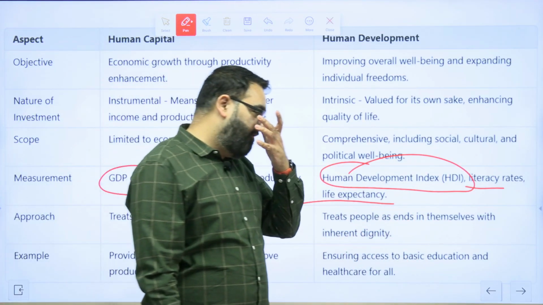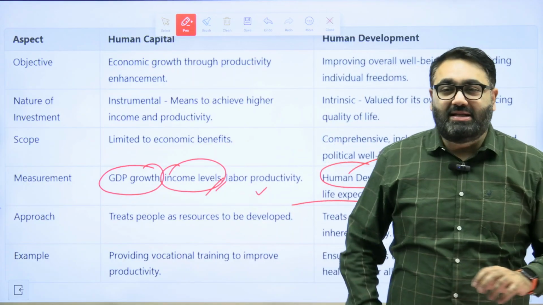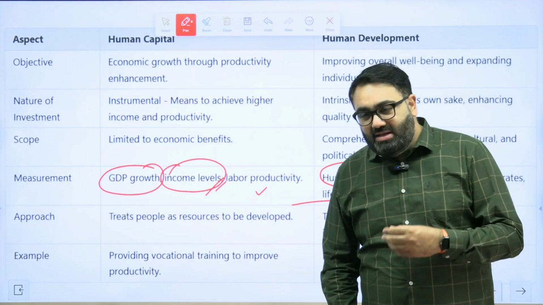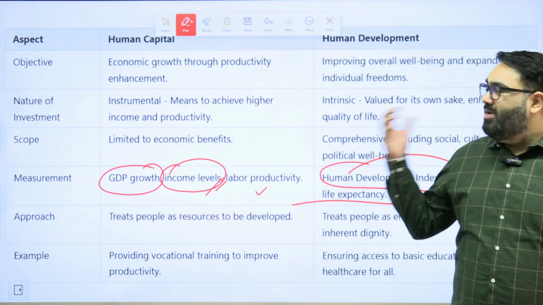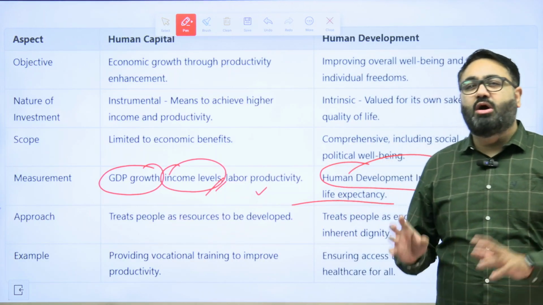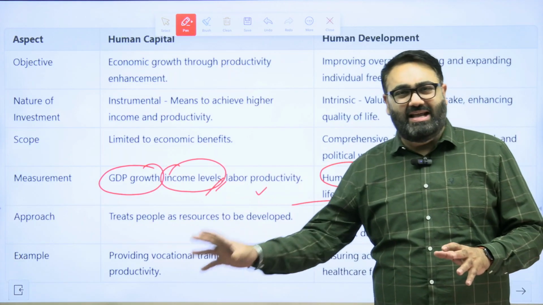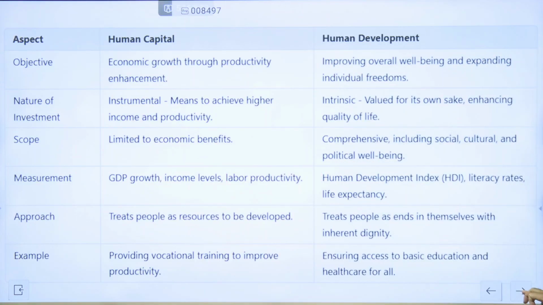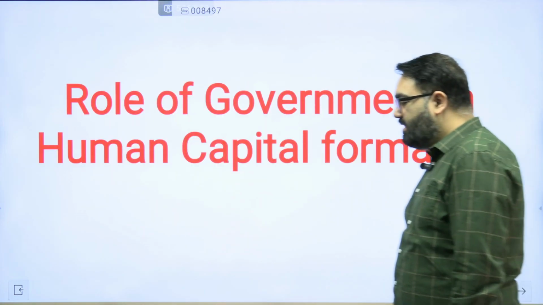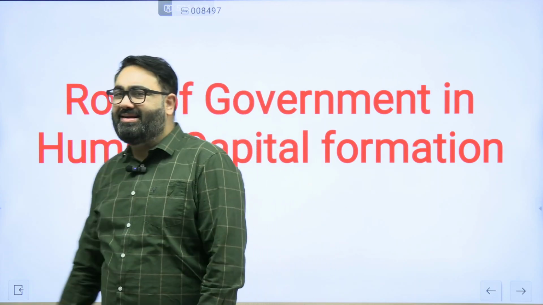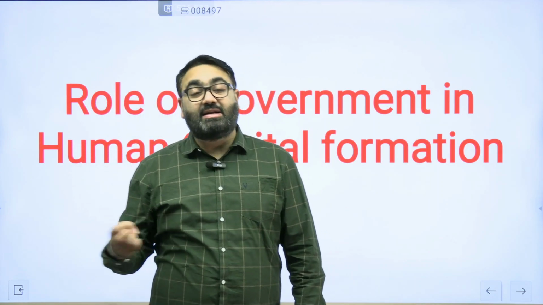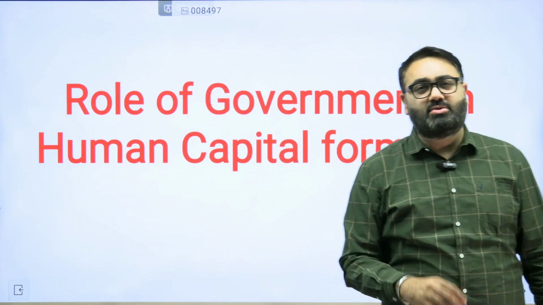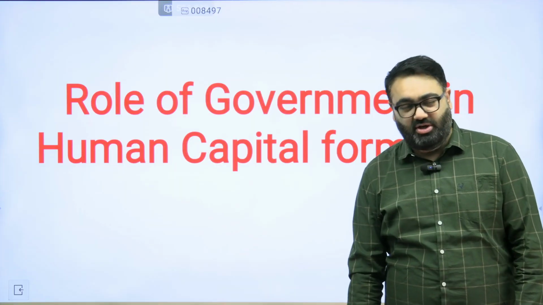Human capital focuses more on things that are hard economics, that is resulting in certain numbers, income, those kind of things. Human development may be more focused on human well-being, as far as they are happy, as long as they are happy, human beings at an individual level are happy, human development has been achieved. Now coming to the idea of what does a government do? Where is it that the government has to focus, and where is it that they do focus on when it comes to human development or human capital formation rather?